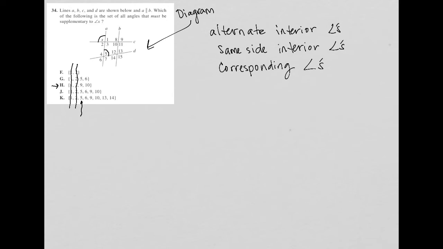Is angle five supplementary to angle X? Is the sum of angle five and angle X equal to 180 degrees? Because that's what supplementary means. Well, what do I know about angle five? I do know that it's supplementary to angle four, which would mean that angle four would have to be equal to or congruent to angle X in order for angle five to also be supplementary to angle X.